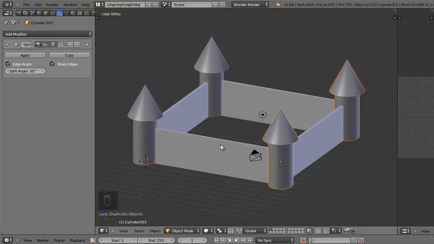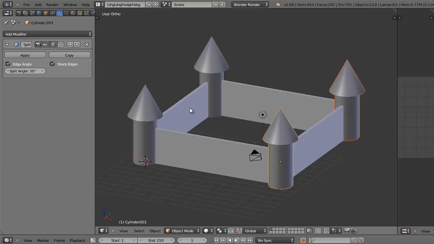But it's a little boring. So what I want to do now is just add a simple little primitive army attacking it with some spears. And then we're going to change the camera to be in a more dramatic view, and then we're going to set this thing up for a render. Now we're going to add a drawbridge door so that this advancing army has something to throw their spears at.